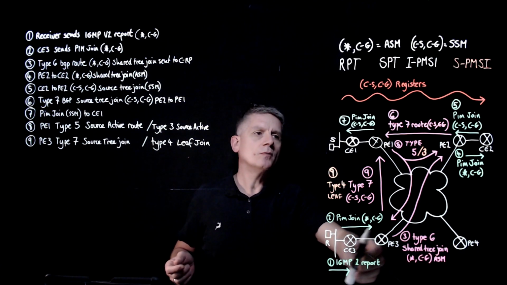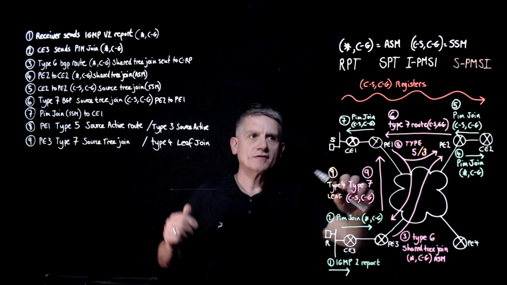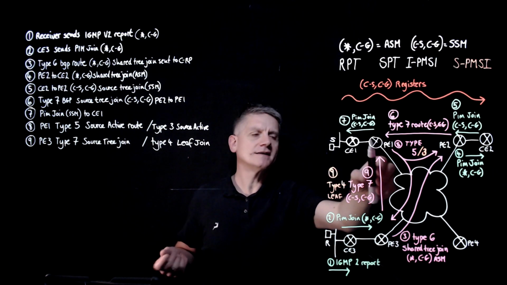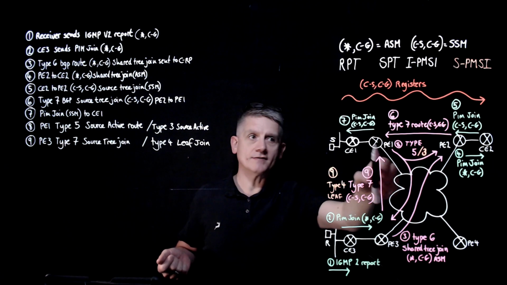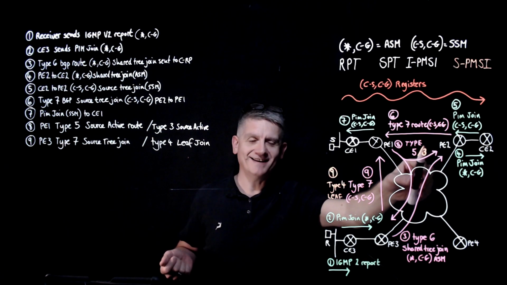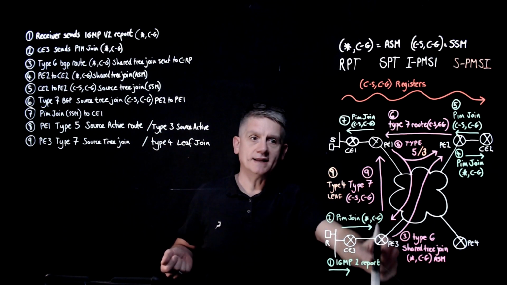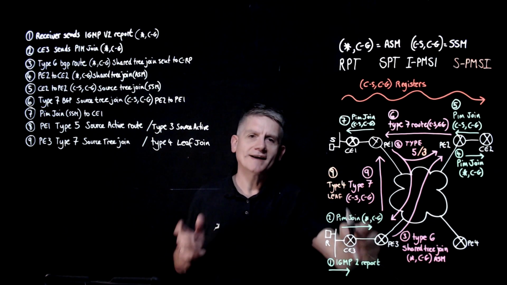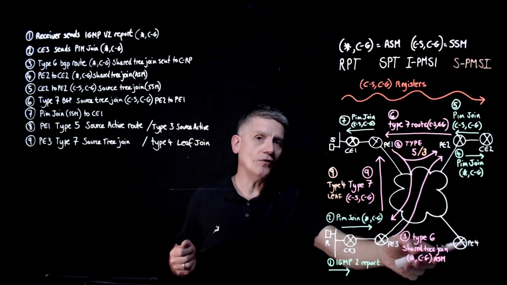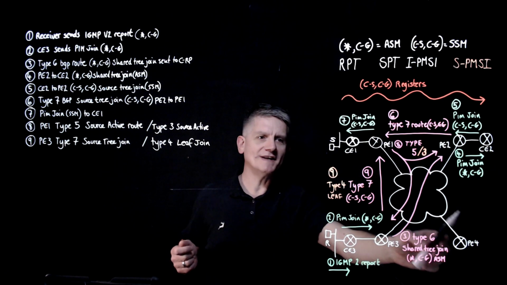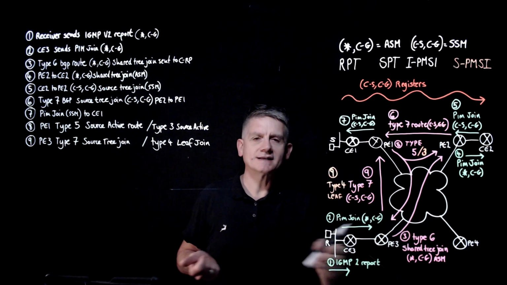None of the hosts further down the tree on PE4 are listening to this group that's getting heavy. When that group reaches a certain threshold, PE1 has a selective PMSI configured, sends out the source active type 3, and PE3 responds with a leaf join type 4. However, PE4 doesn't, and so it avoids having to process all of the data that's coming through that selective PMSI.